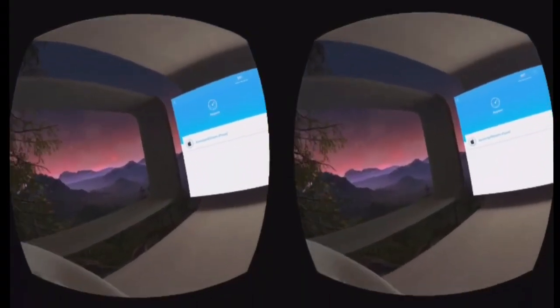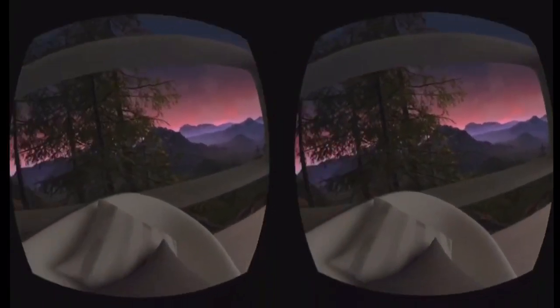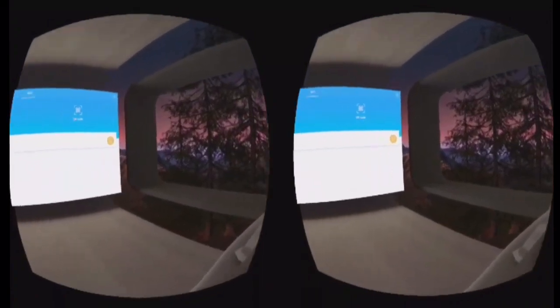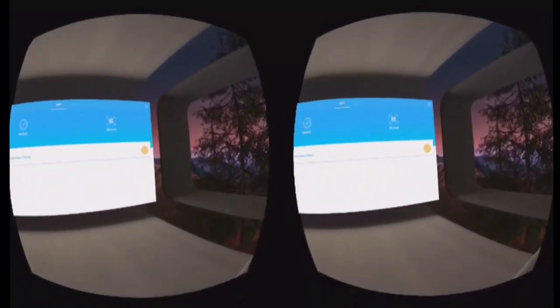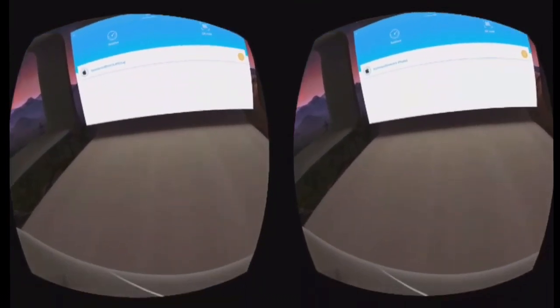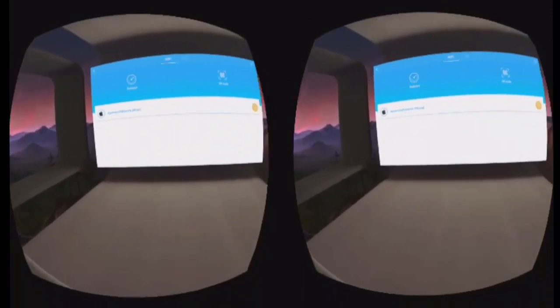All right, guys, this is what I see on my phone. I'm doing a screen record so you can see the mirroring of the Oculus Go. It's actually not that bad. It's not as laggy as you would think. It's really cool when you're playing video games and you'll be able to share what you're looking at. So if you're getting scared, people can see as well, so they can laugh along.